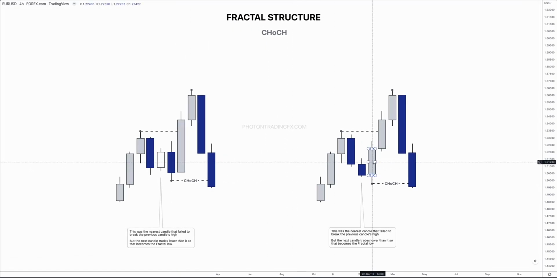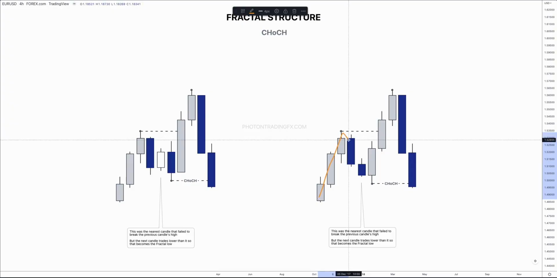Now, if we look at the second example, it's very, very similar, except it's not an inside bar. All of these candles break the previous candle's high. Then we get that pullback, right? So then we know this is our high and this is our low. We wait for either the high or low to break. The high breaks over here, so then we want to find our nearest low.